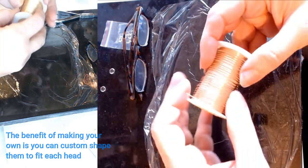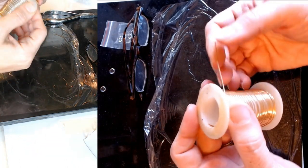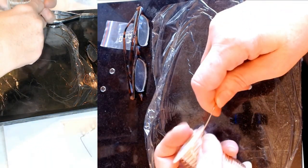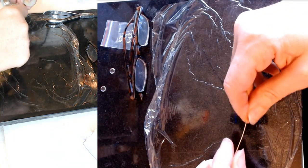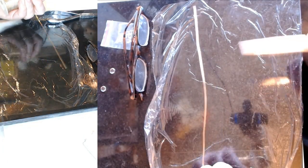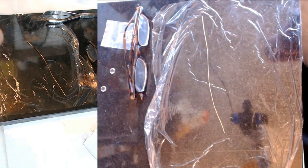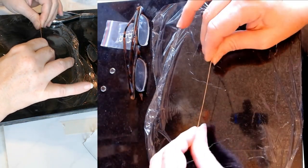I'm going to use this gold colored wire from my jewelry making stash. It's not as hard to bend as steel, so it should be a little easier than the steel florist wire. I'm going to pull off about five inches — even though I probably only need about three — and do all the bends in the middle. That way I have a long enough length to reach up and over and catch on his ears, so I don't have to worry about gluing them on.